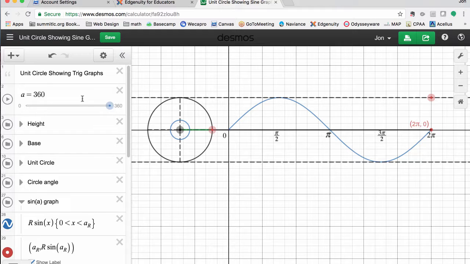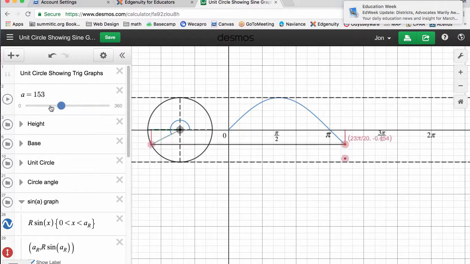And guess what? We can keep going and going and going. This graph only goes to 360, but if I keep spinning around and around, I'll keep going up and down and giving this nice wavy pattern. So again, this is why we call them periodic functions. As we go around and around, we can see the function form over and over again, and it makes a nice wavy function.